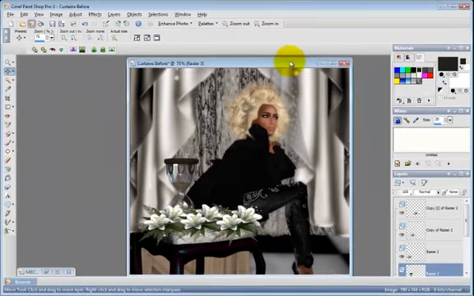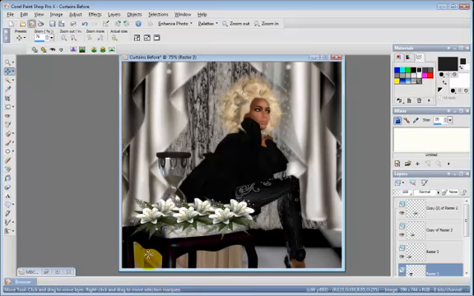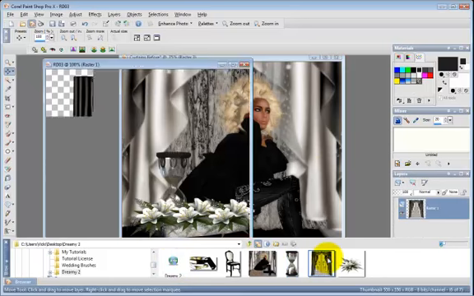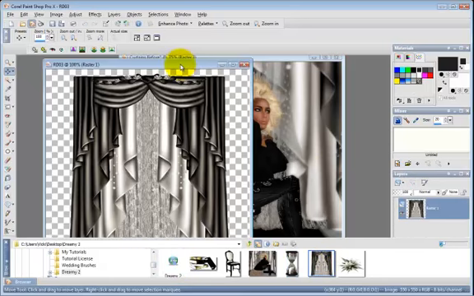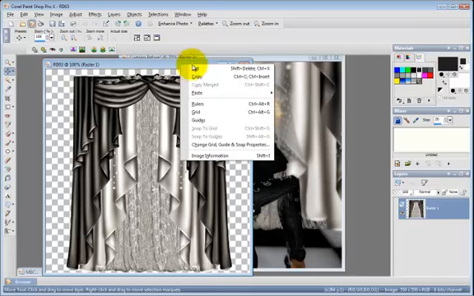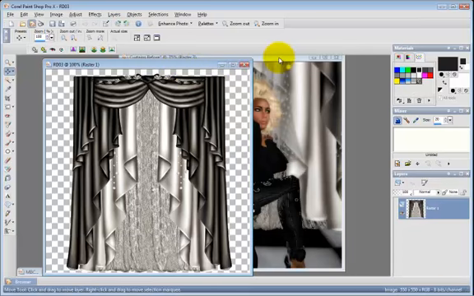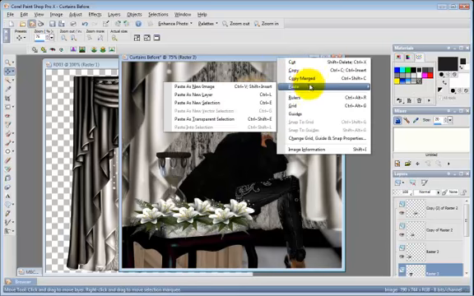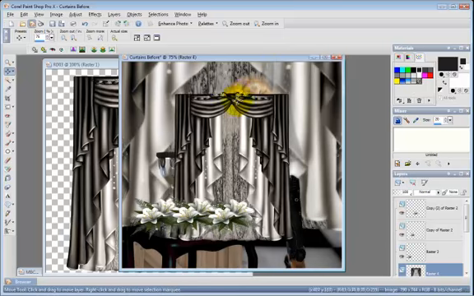Okay. Now, at the bottom, you can still see that cardboard box, so we're going to doctor that up using the curtain. On the right click, copy, come back to your curtain image, paste as new layer.